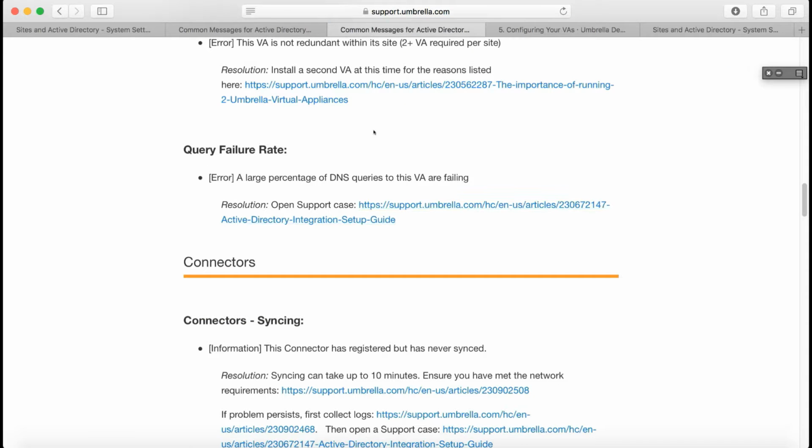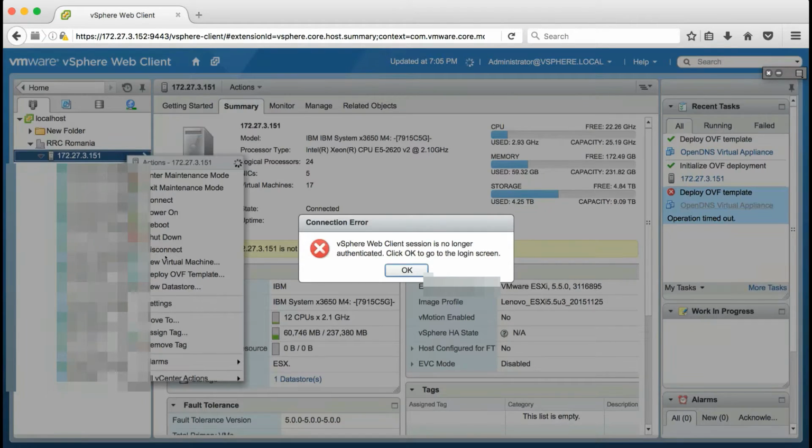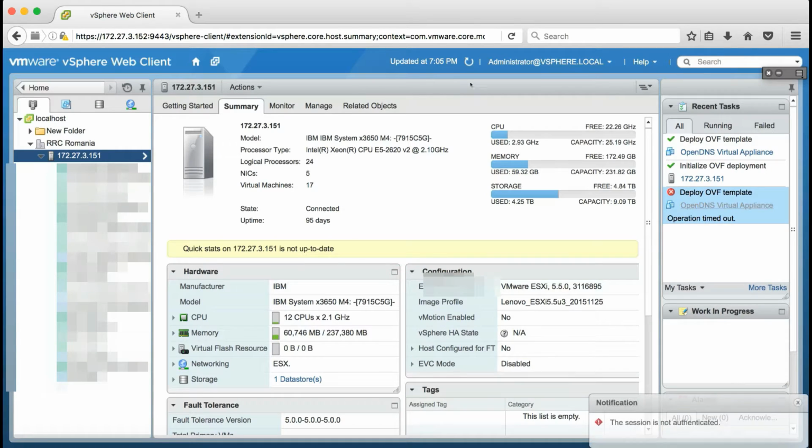We are also given a link to read more about it. Error: this VA is not redundant within its site. Resolution: install a second VA. Anyway, we will go and deploy another VA just for redundancy.